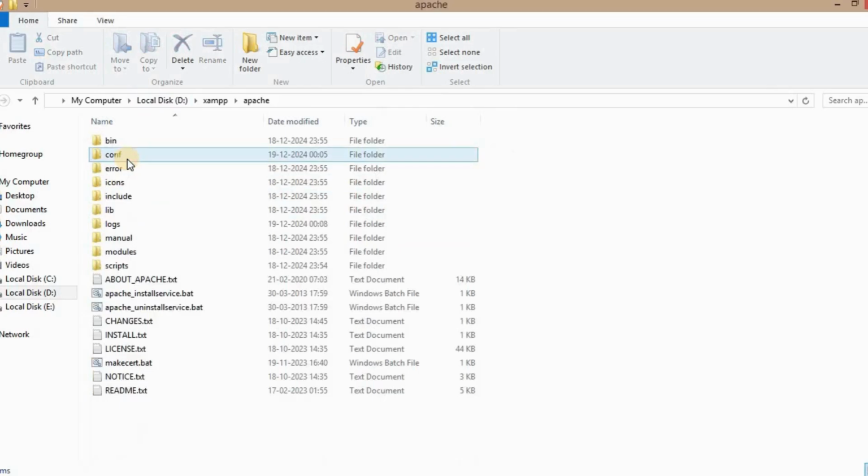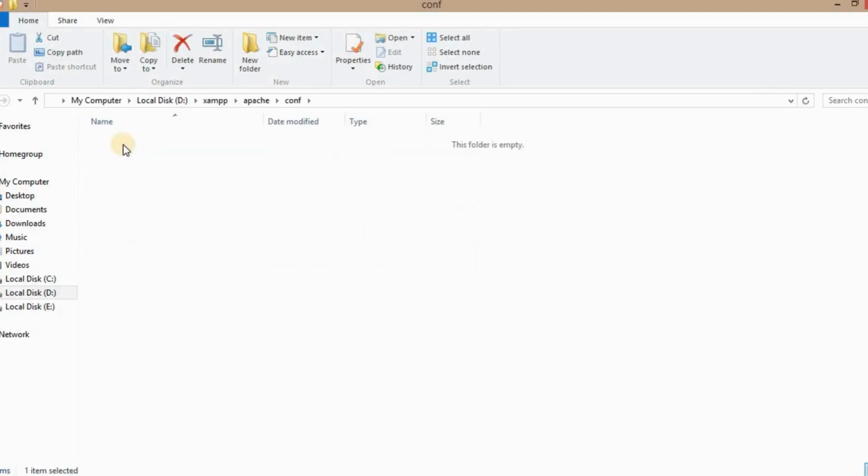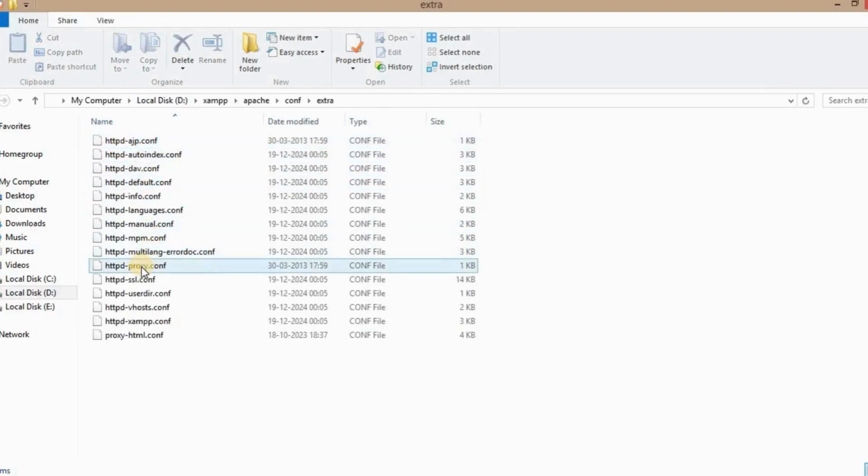You can also access those files from here. Like go to Apache conf, here you can access the httpd.conf. If you go to the extra, see this file httpd-ssl.conf, and this httpd-vhosts.conf.